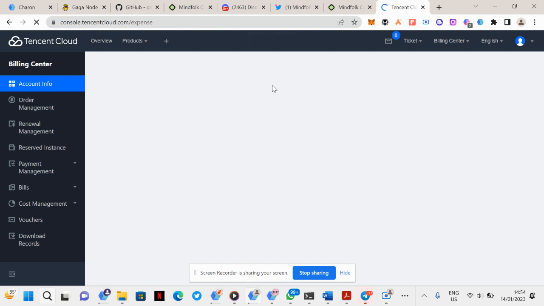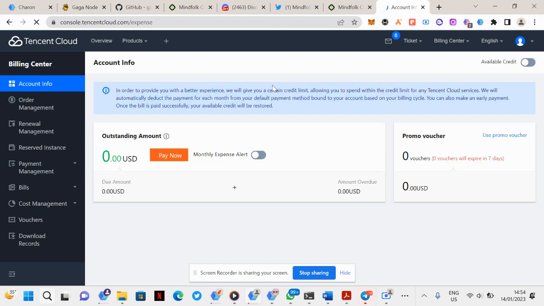Now, if you applied for the credit and they sent you a mail, that means you'll be able to set up your account without paying for it. So for the 3 months that we are going to run the Q blockchain node, you will not pay a dime for it. See it, each person got $500. Okay, so use promo voucher.